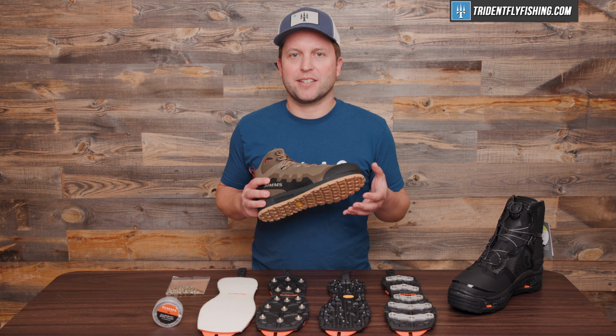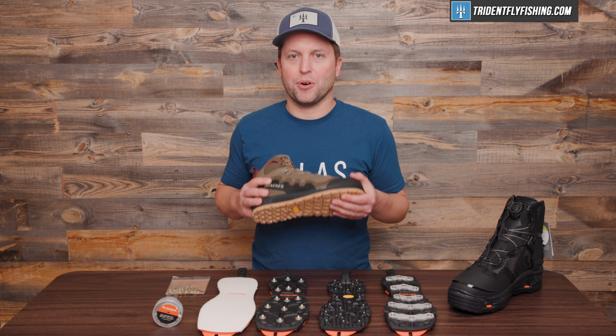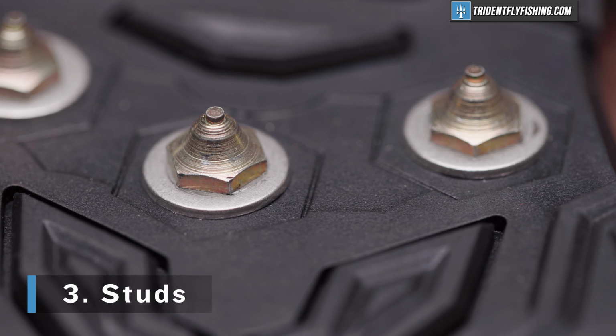In fact, I would say if you're fishing a plain rubber sole, it's maybe even a little bit dangerous to wade a lot of rivers. So you're definitely gonna wanna have a set of studs if your wading boots have rubber soles. And that brings us to our third point, which is studs.